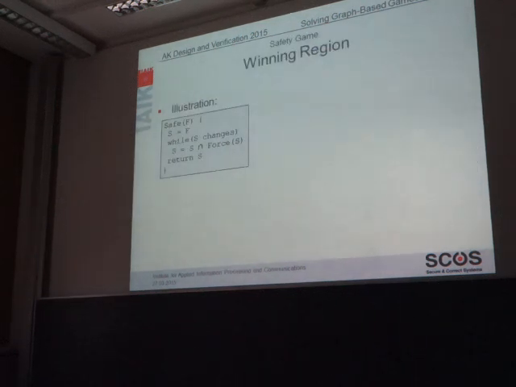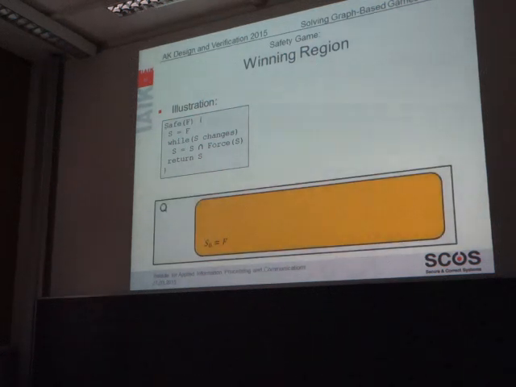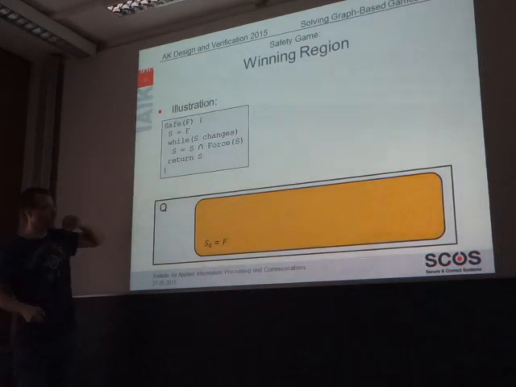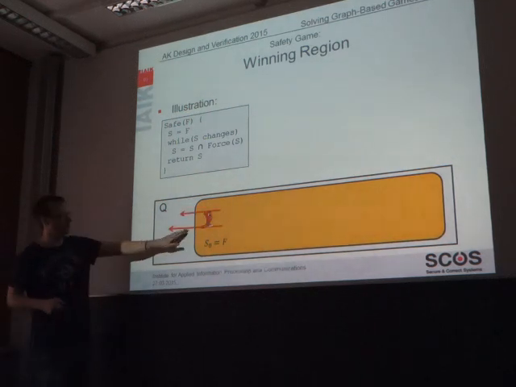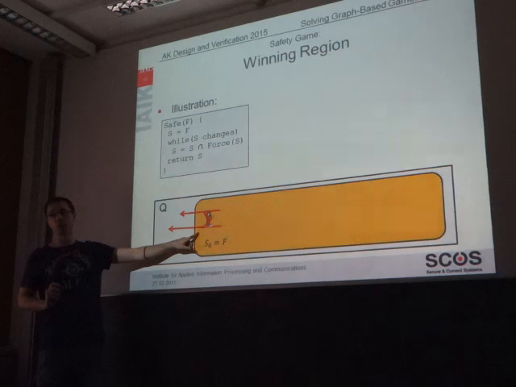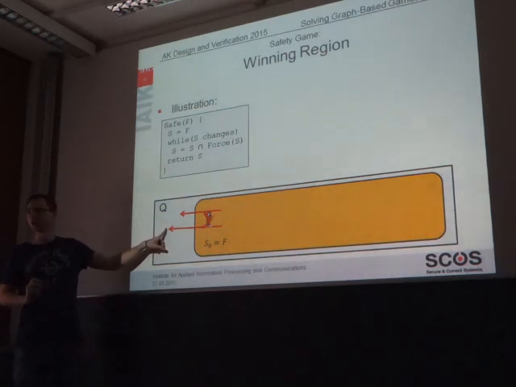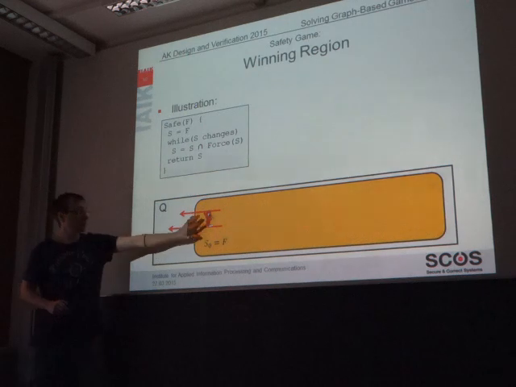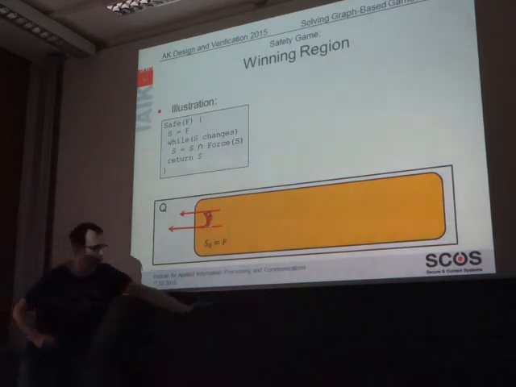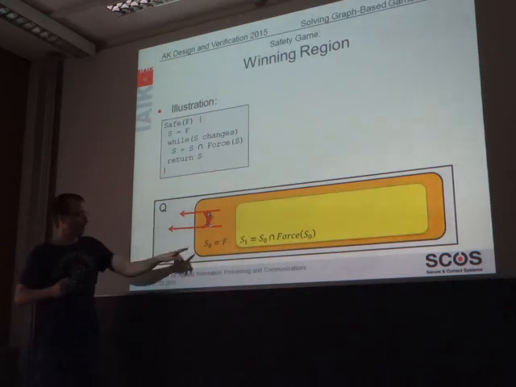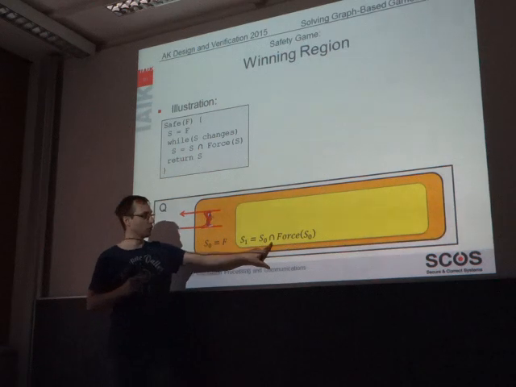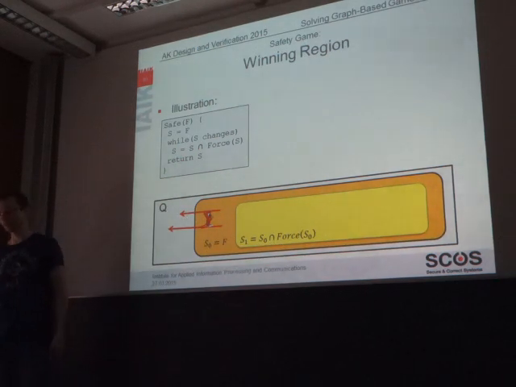Okay, so let me illustrate again how this algorithm works. Here I just picked one of these three solutions. We start with our set of all safe states, but not all the safe states may be good states, because from some of these safe states, the evil guy may be able to enforce that we have to reach an unsafe state next. And these problematic states we have to remove, just as we did it here on the blackboard. So what remains are the safe states from which we can stay in the safe states in the next step.